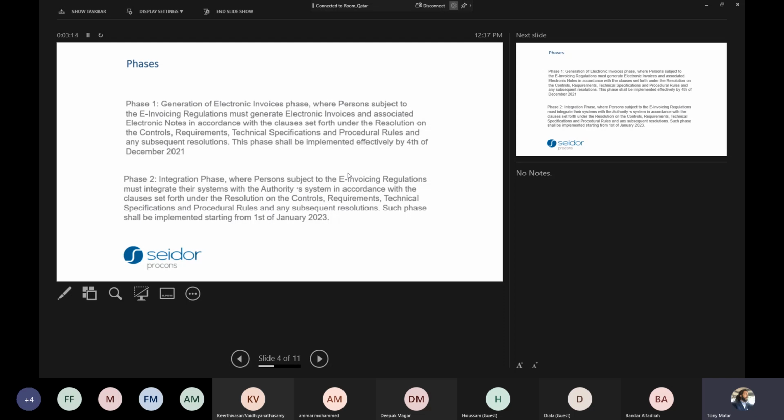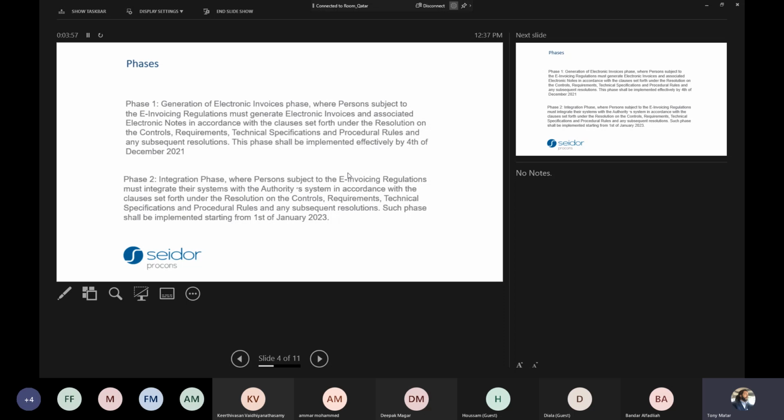And we have phase two, which is the integration phase. Phase two will mostly start on the 1st of January 2023. But we are still waiting for some rules and regulations to be compliant with the kingdom, because there are XML files to be exchanged, and the portal from GAZT is not yet ready for the exchange of this information. Supplier invoices and customer invoices, all of these should be controlled and sent to the GAZT portal.